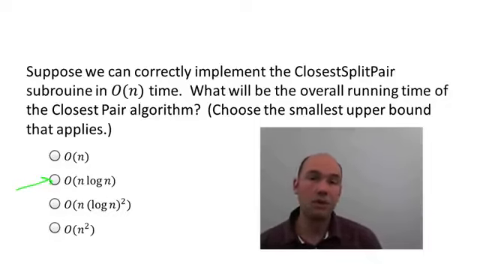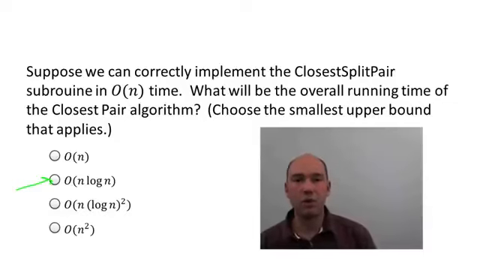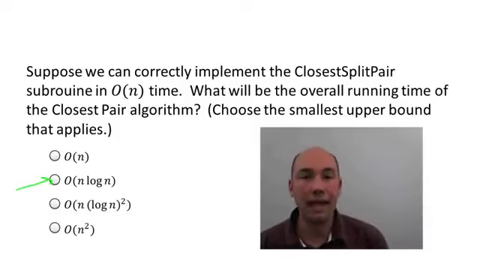And then we have a recursive algorithm with the following flavor. It makes 2 recursive calls. Each recursive call is on a problem of exactly half the size, with half the points of the original one. And outside of the recursive calls, by assumption, we do a linear amount of work in computing the closest split pair. So the exact same recursion tree, which proves an n log n bound for merge sort, proves an n log n bound for how much work we do after the pre-processing step. So that gives us an overall running time bound of n log n.